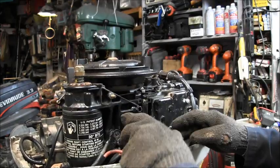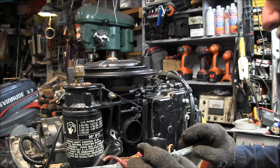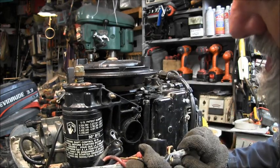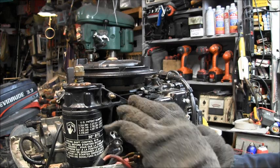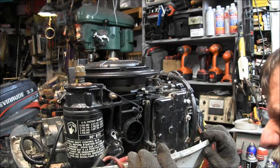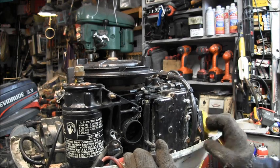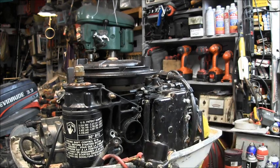What else is holding it? Let's see, we got this out of our way. And, oh. Is that it? No. Well, must be. Must be that guy right there. What size is that? It looks like a 7/16. That's what it looks like. Now, let's find out.